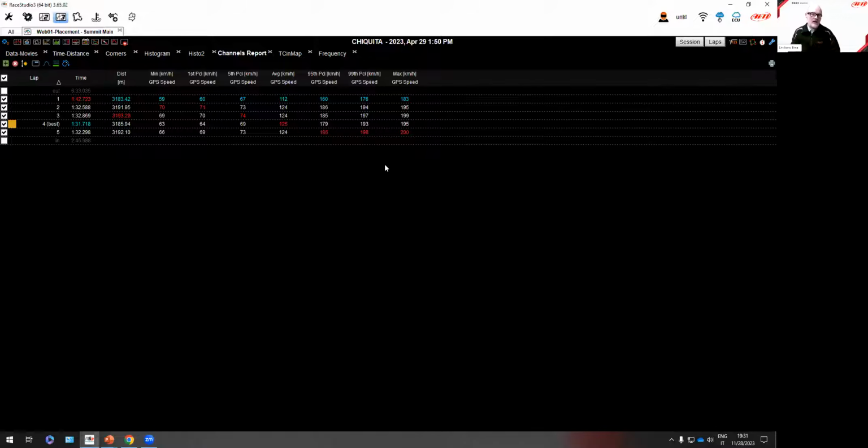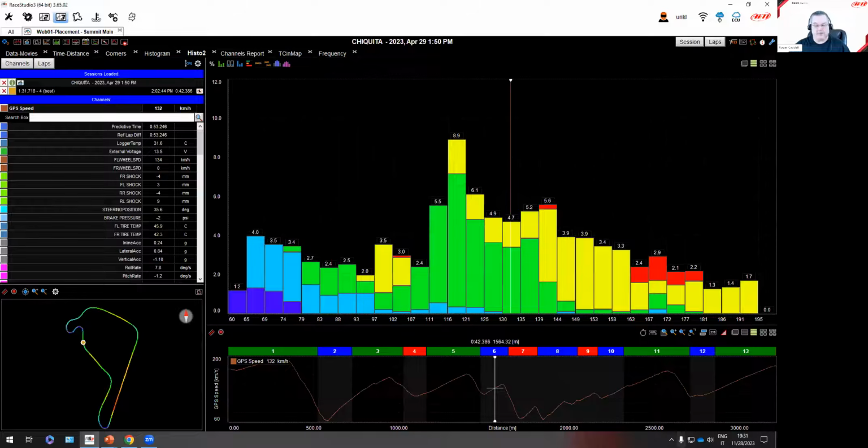So say the spikes are below 1%, so 1% of the total samples of your channel. Selecting the 99%, you are shown a number that is not the maximum value, but the maximum that is not a spike value. It can become handy when you have noisy channels. It happens. We all know it happens, especially RPM and maybe some temperatures where sensors are going bad, things like that.